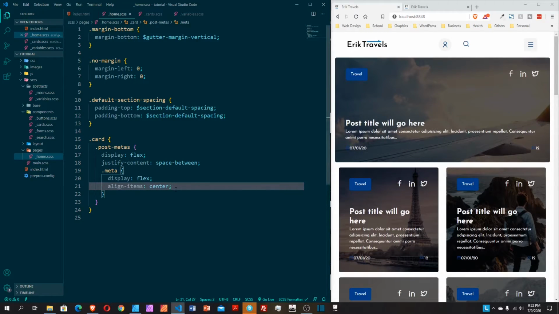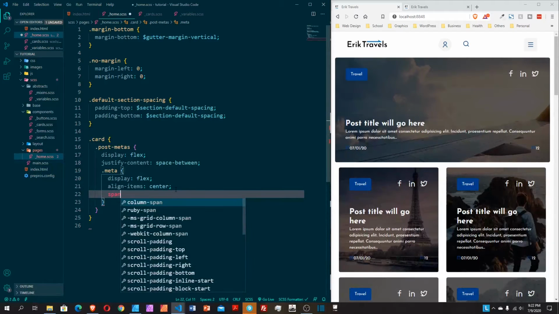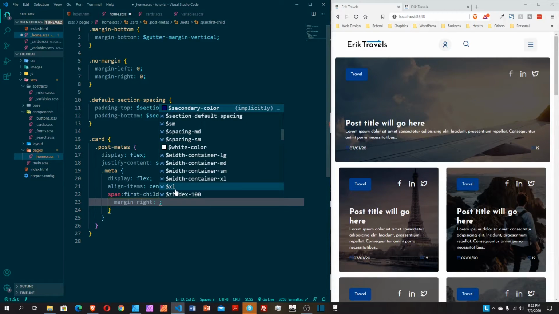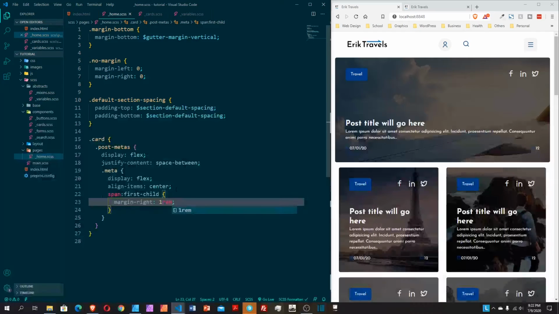So I'm going to grab the first one, the span. It's the first-child pseudo selector. I'll set the margin right to be 1 rem. Now you can see it adds some space in between.